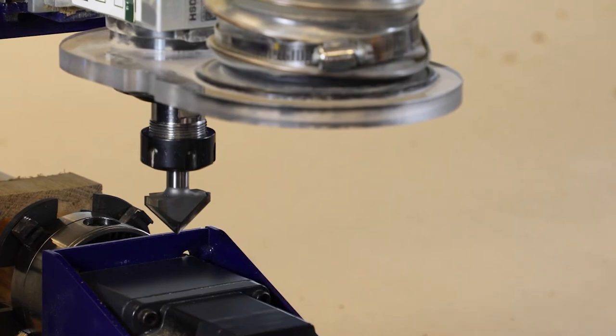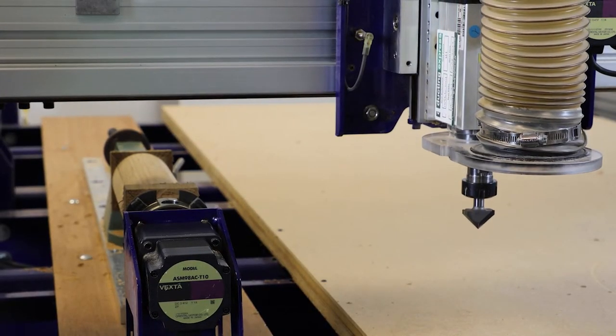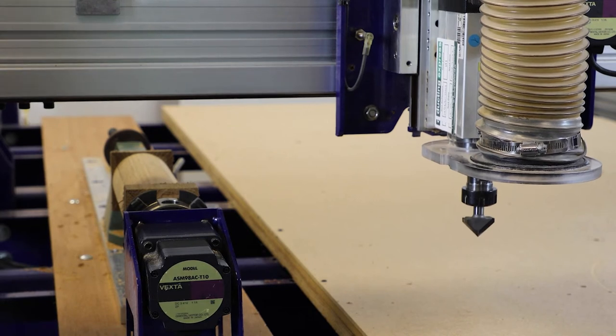So again, we make use of the touch plate, and then we'll move our tool into the correct position as we've established earlier.